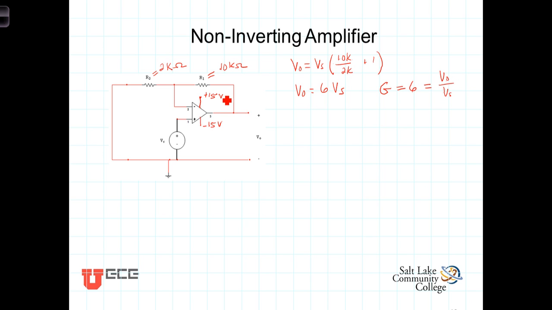We now ask ourselves, what is the range on V sub S so that the amplifier will stay in its linear range, and the output voltage will be 6 times whatever V sub S is? Remember what the limitation is. The output voltage can't be any greater than the supply voltages. It can't be any greater than 15 volts, and it can't be any less than negative 15 volts.